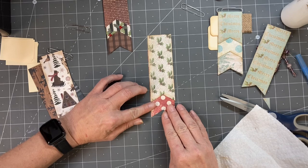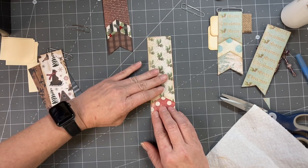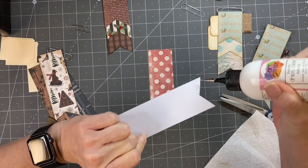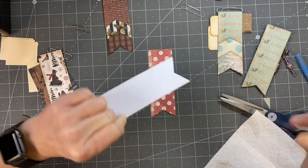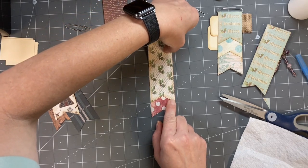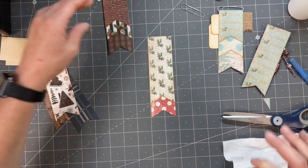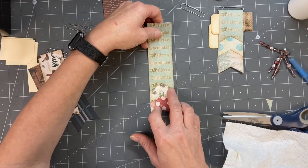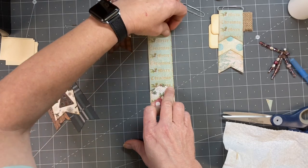Oops. Okay, up there. So I guess in essence, it's a two for one, right? We get a cute paper clip and a loop all in one. And if you were to have a kit that has banners in it and you haven't used them yet, this would be a good time to use them. You might just have to adjust your sides a little bit.